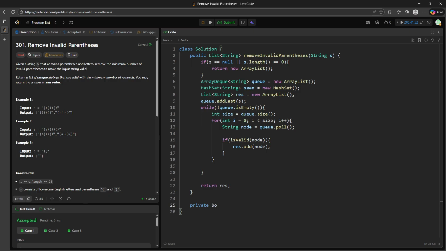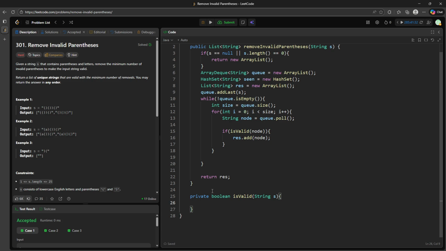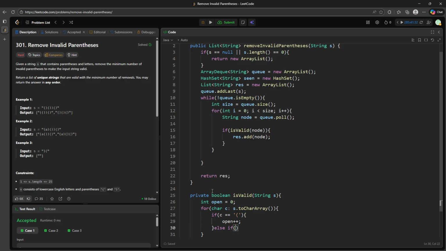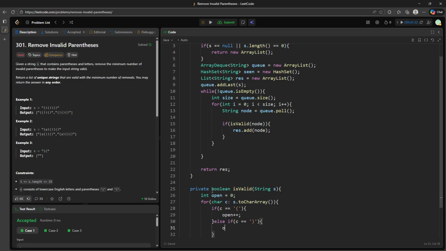If the current string is valid, then I just add the node into the results. So I'm going to say boolean isValid(String s). So how do we know it's valid? We literally just check the open parenthesis. So if c equals open, I say open plus plus, else if c equals closing, then open minus minus.